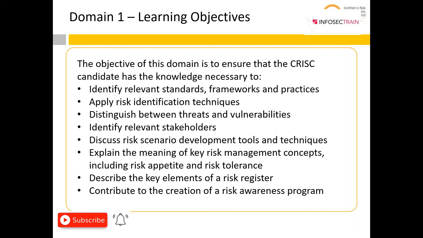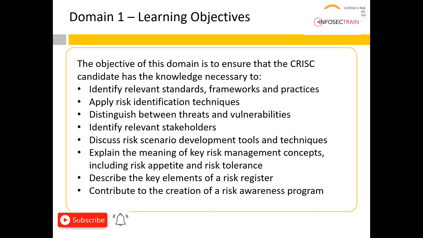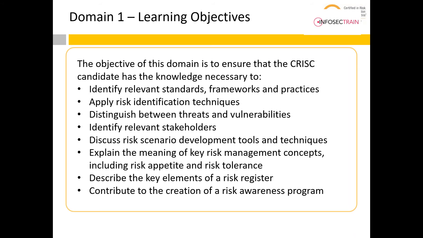We'll talk about risk appetite and risk tolerance, which we discussed earlier, so when we get to those slides it will be easier. We'll also discuss the key elements of the risk register — that holistic place where everything is documented for your organization — covering the individual columns required, how risks should be documented, and the key attributes that need to go into a risk register. Finally, we'll cover awareness programs.